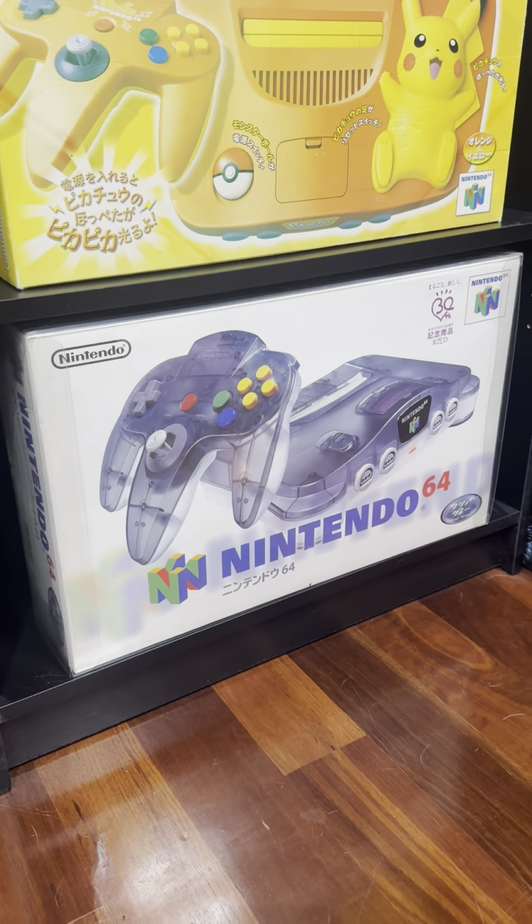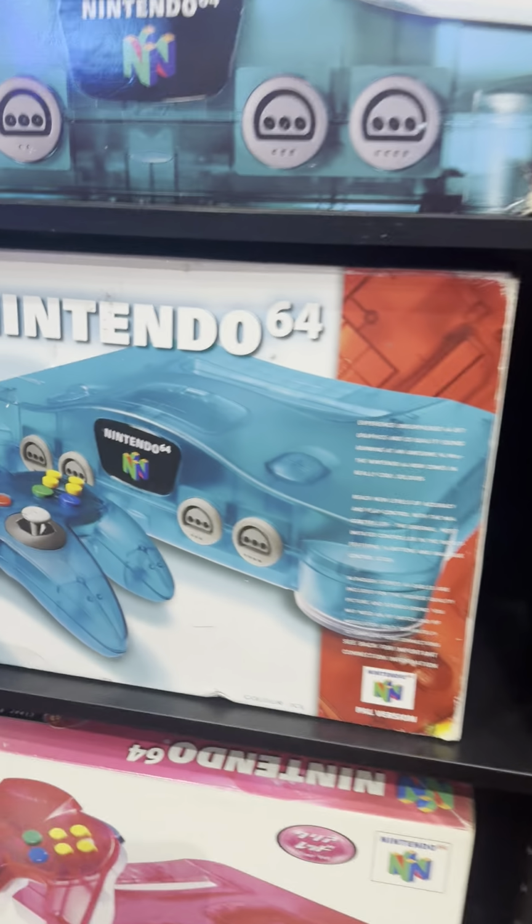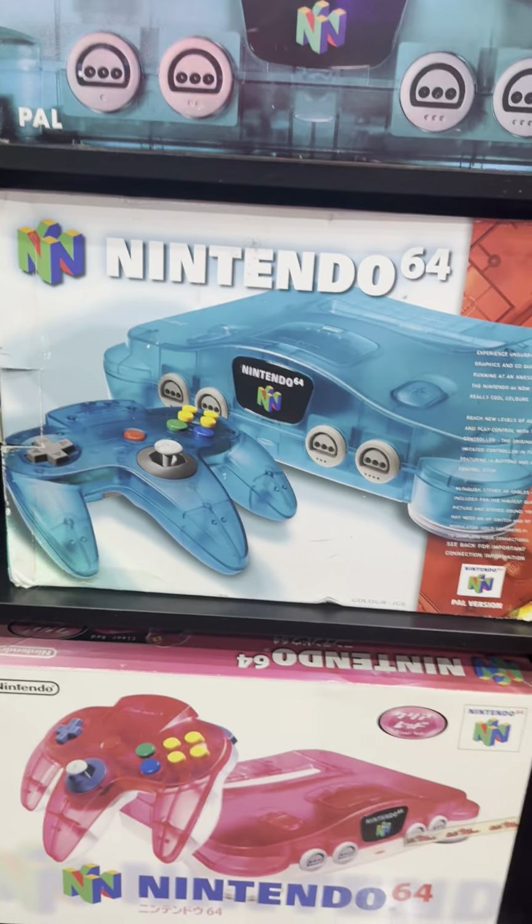Above that was that orange Japanese Pokemon console we spoke about earlier, the light blue Japanese, the dark blue Toys R Us exclusive one. To the left is the Oz Australian Ice Blue, just a plain gold control limited edition N64 here from Oz.